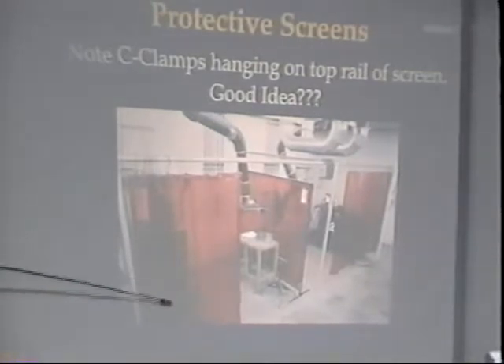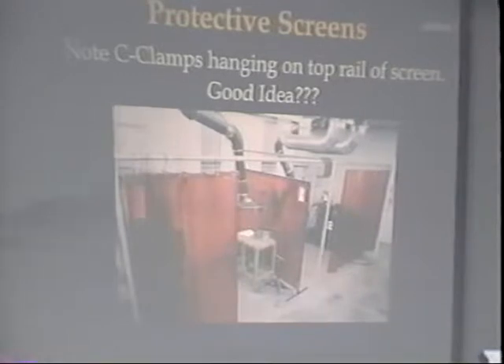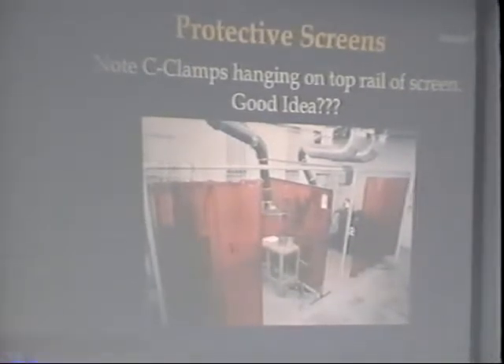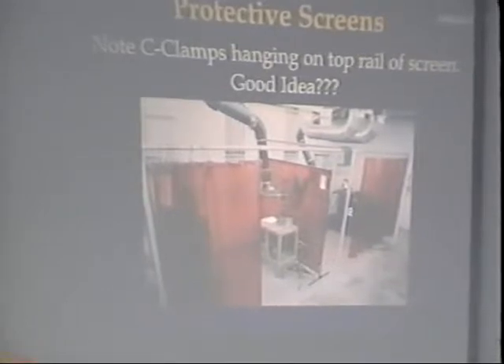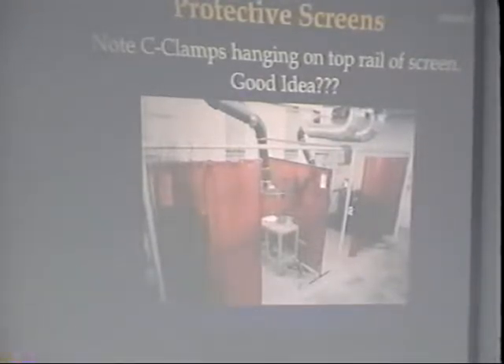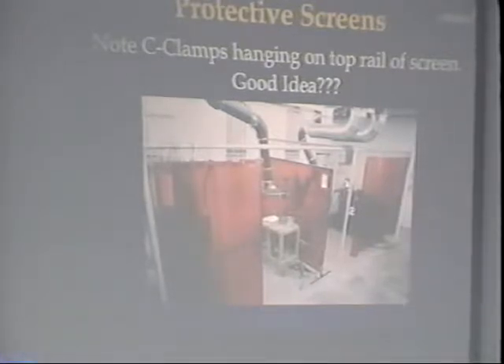In areas given over to welding small parts, permanent booths are erected made of sheet metal or heavy canvas, painted with special protective paint. The booths are often equipped with exhaust fans for removing fumes and ducts for introducing fresh air — very similar to the system we have in our welding lab. Portable screens are used to shield large work when the welding equipment must be taken to the job. MSHA can issue a fine if any welding arc flash comes out of those areas, even if it's 100 feet away. So make sure your area is shielded.